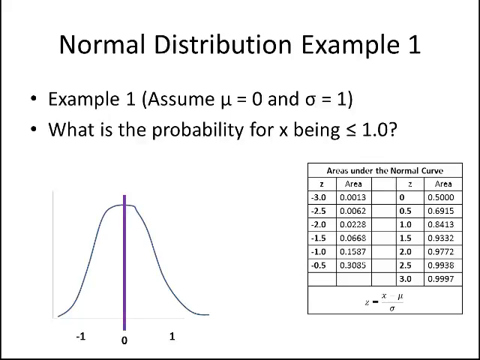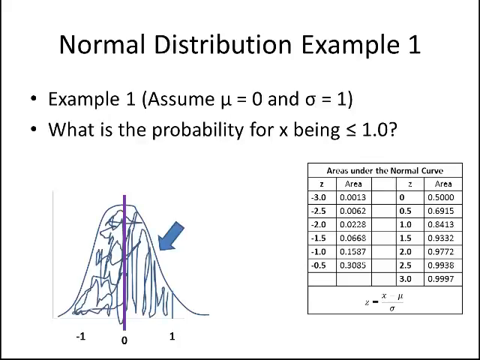So when we're talking about what's the probability for x being less than or equal to 1, what we're talking about is we want to know the area, right, that is less than 1 in our little distribution here. So that whole scribbled in area, right? And the way that we can solve this is we can use that equation on the previous page.